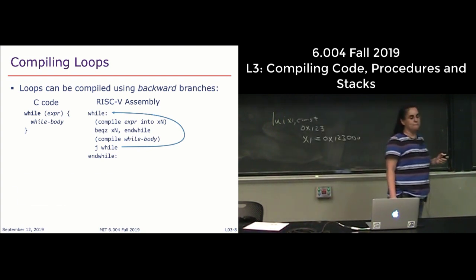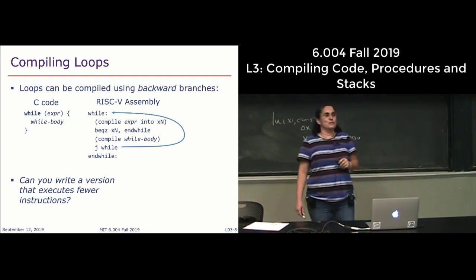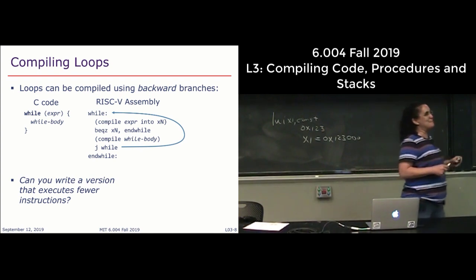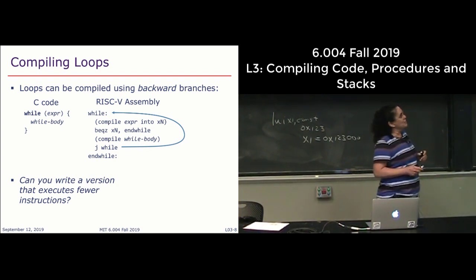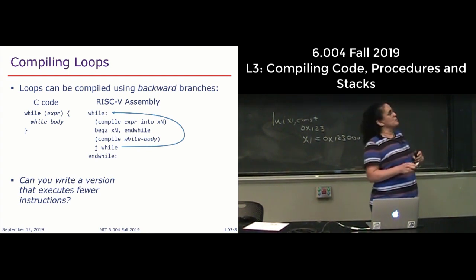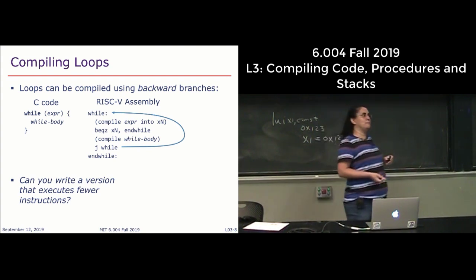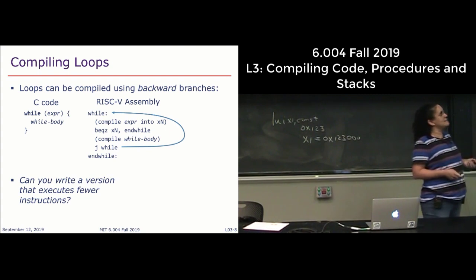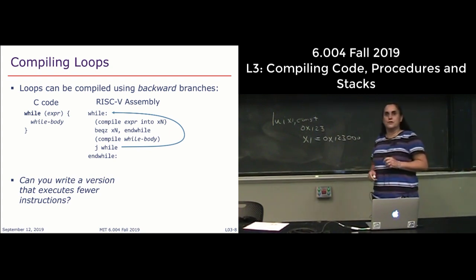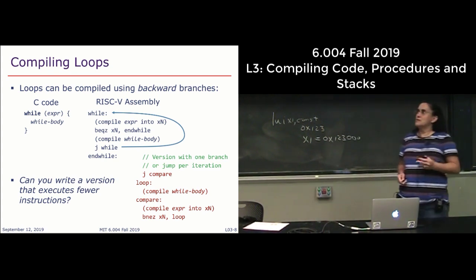Okay? Now, there is also, once again, a slightly simpler version, or I don't know if you'd call it simpler, but more efficient version, because if you look at the details here, we have two control instructions. We have both a BEQZ and a jump all inside the loop of our while. And those can be a little bit costly, and so it could be more efficient to see if we could rewrite this in a way that only had one control flow instruction. I'm just going to show you how you can do that, which is the following.